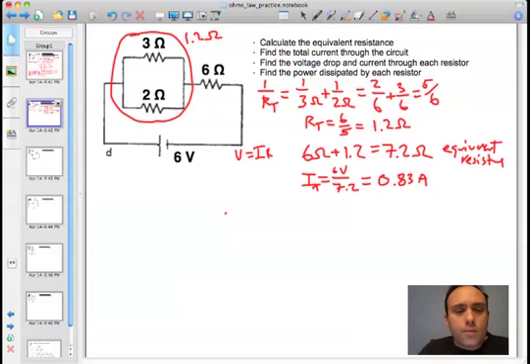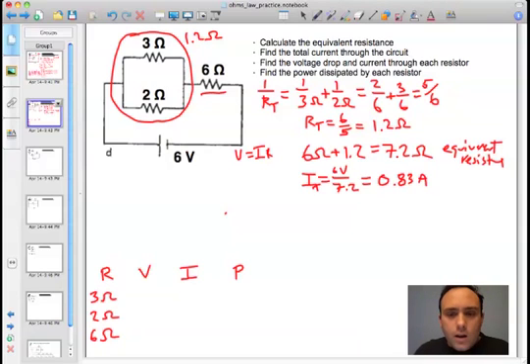Now notice when you look at this, this is in sort of series configuration and this is in parallel configuration. So all of that current is running through this 6 ohm resistor, and only part of the current is running through each of these two resistors. So what we can start doing now is making up a table that has the different voltage drops, the different currents, and the different powers used up by these three resistors. So the three resistors that we're looking at are the 3 ohm resistor, the 2 ohm resistor, and the 6 ohm resistor. Now again, because this is part of the series configuration, the full current is running through that 6 ohm resistor. So that is one of the values that we can fill in: 0.83 amps.